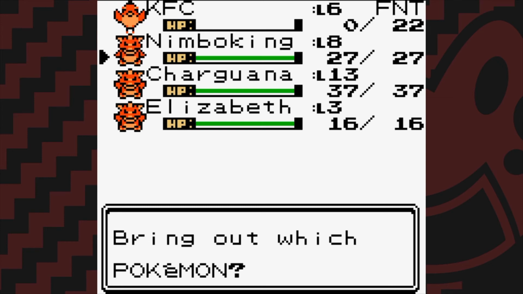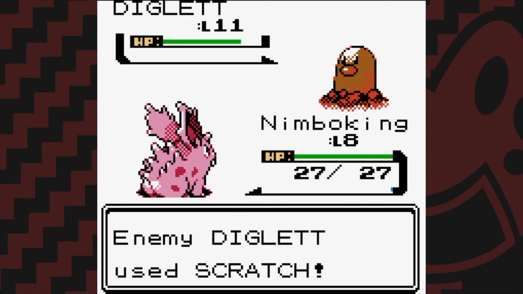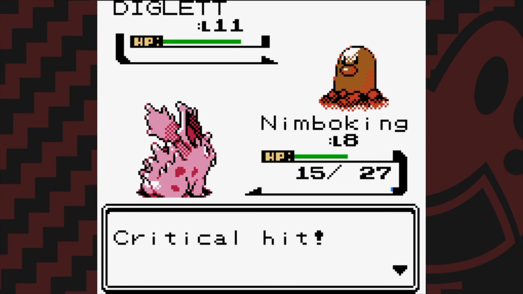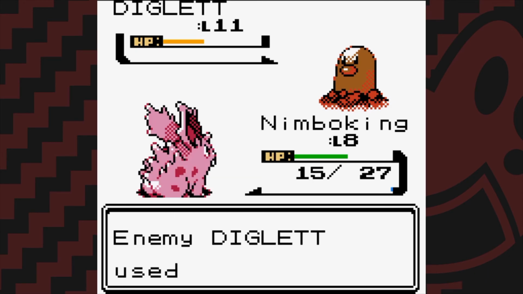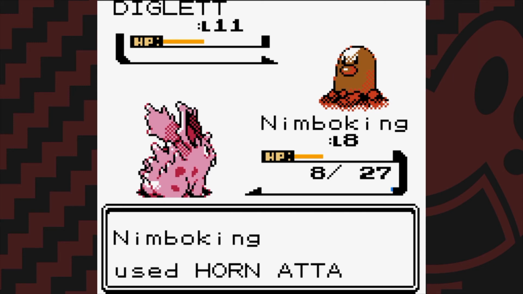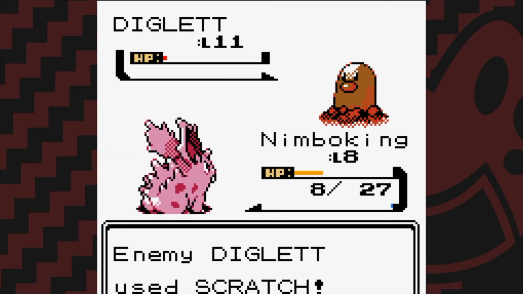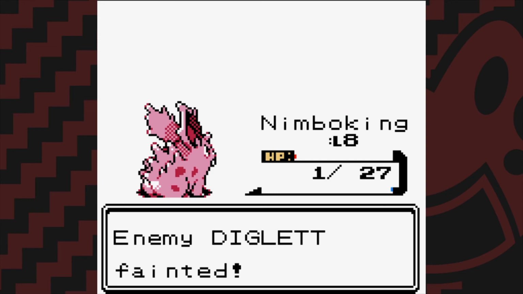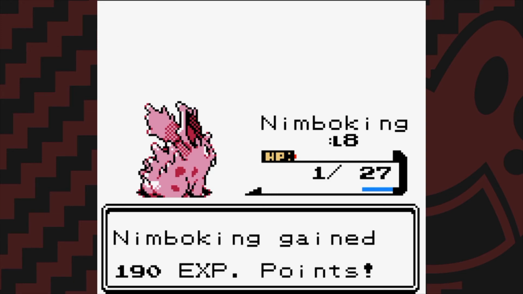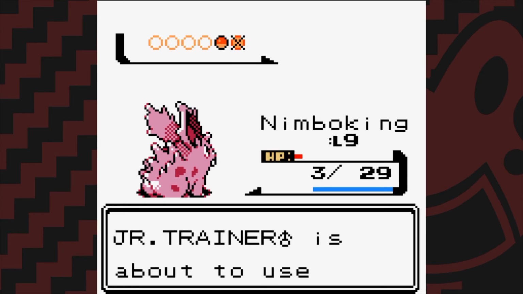Nimbo King has good attack. He is over leveled. Ooh, horn attack. I'm gonna do that. Scratch, he's faster. Ooh. Another crit! What is this luck? Alright, I think I could take him out. Alright, yeah, I think I should be able to take out Diglett. Ooh, is he gonna kill me? I'll take the chance. Come on now. Yes! Alright, I knew it was gonna be like 1 HP or 2 HP. Now that is some clutch. Level 9.